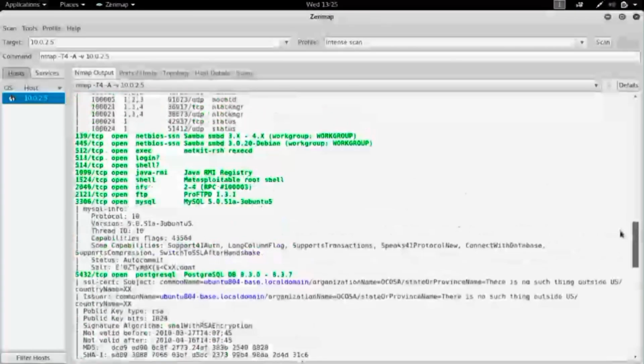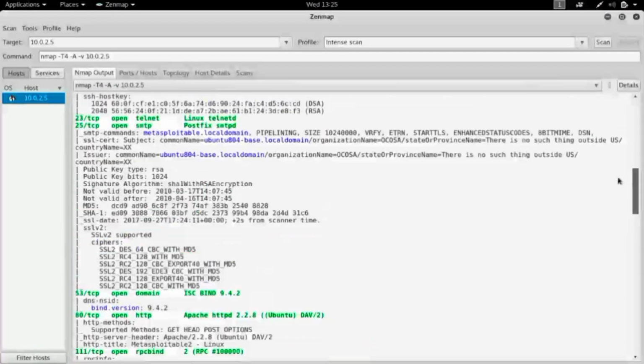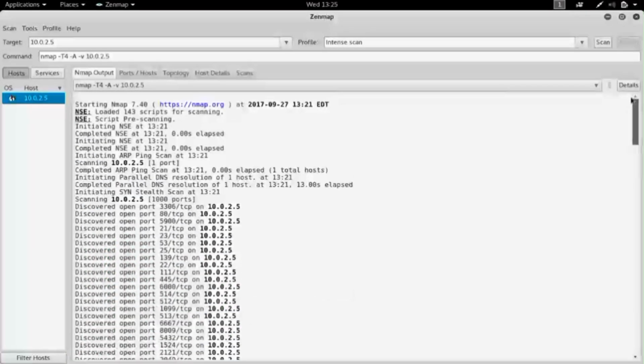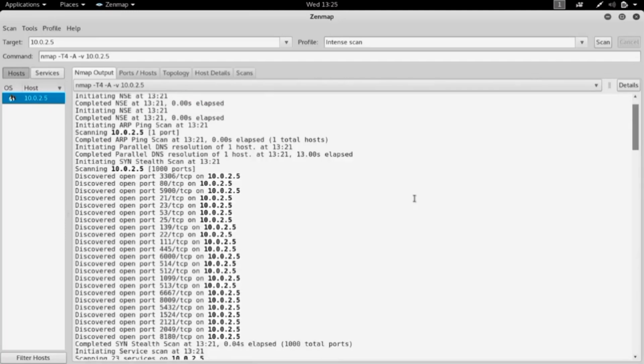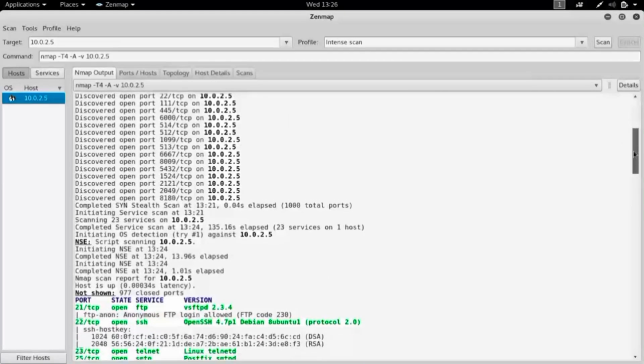The next thing to do is actually read the whole thing, okay? If you deal with real penetration testing, then you can thoroughly read this and try to get some real information out of this. As you can see, we discovered a lot of open ports and we have them in here. So we have 3306, 80, 5900, 21, 23, 53, and at this point you don't know what those ports are, right? I have shown you a summary of ports before, but it was nothing. You have to dig deeper in order to understand what's going on.